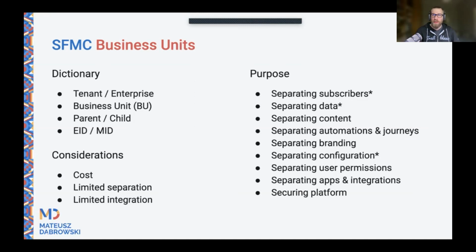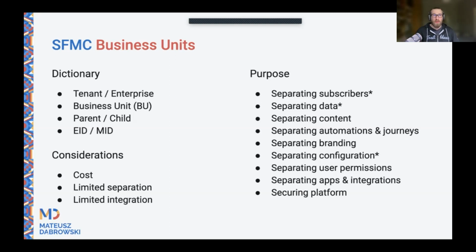And I see the question from Antim. Yes, every subscriber that is added on any child automatically becomes part of the parent business unit, because the parent business unit, and it is one of those special parent powers, has control over the real all subscribers list. So the all subscribers list is just one, on the parent business unit. Depending on how you configure the Marketing Cloud, either every single child business unit has access to the full list, or you can create a filter that limits the visible part of this all subscribers list. But in the end, there is one all subscribers list and the parent can see it all.